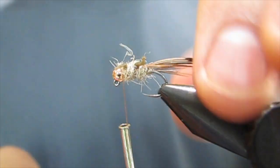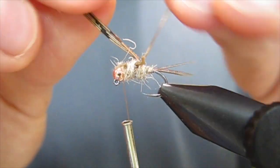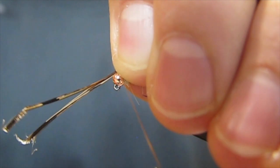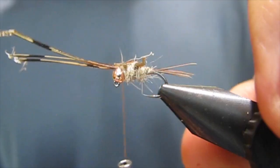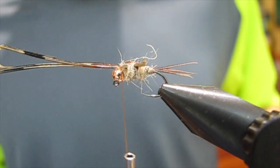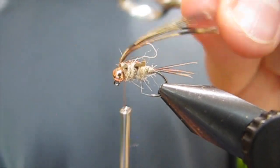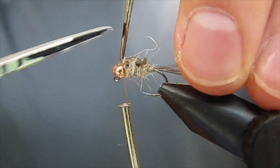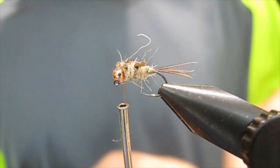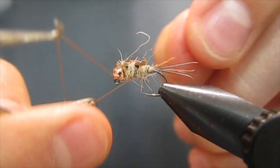Now you should have a pretty buggy little fly. And we're gonna pull that wing case over top. Tie it off while holding the legs back. Then we can make a few wraps in front and snip off the wing case. And shout out to Mary for those new scissors, they're really sharp.